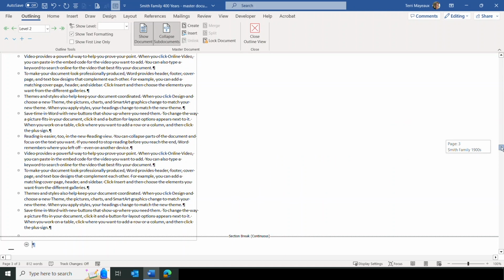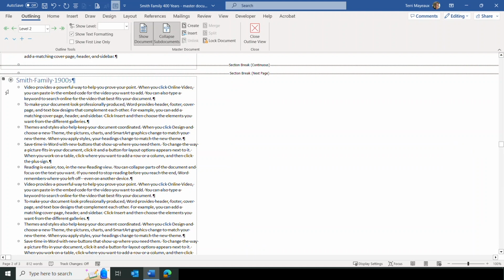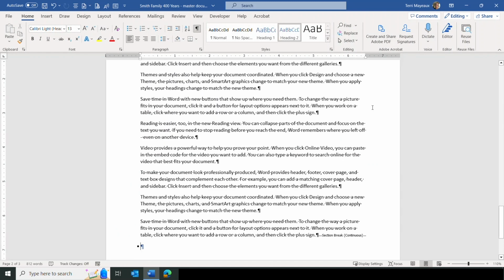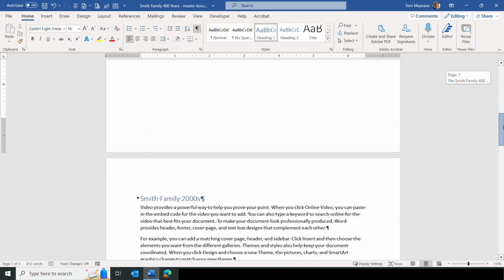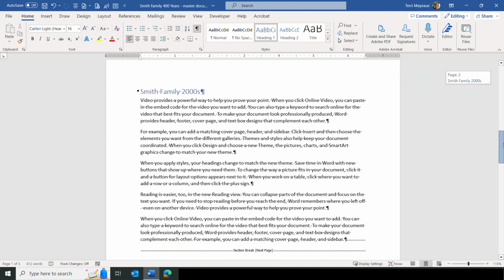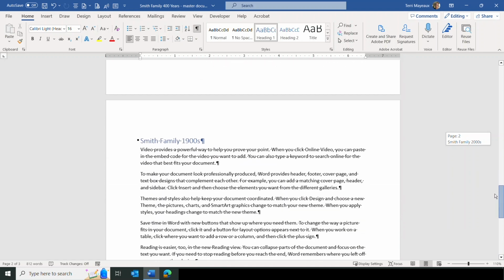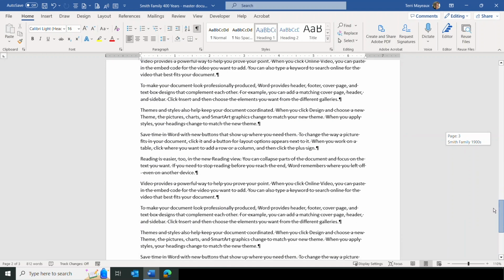As I scroll back up through this text, at the top of that subdocument, I again have that little icon that shows that, yes, this is a subdocument. Let's close the outline view, and as I go to Control Home and look at our print layout view, we have that initial paragraph that we typed. We can come down, and here's the first inserted document, and yes, there's a section break next page that's been added, and then we will come down to the second subdocument that we have added.